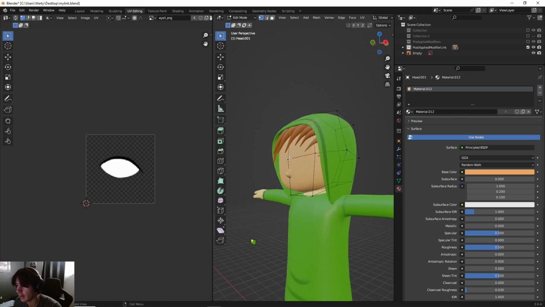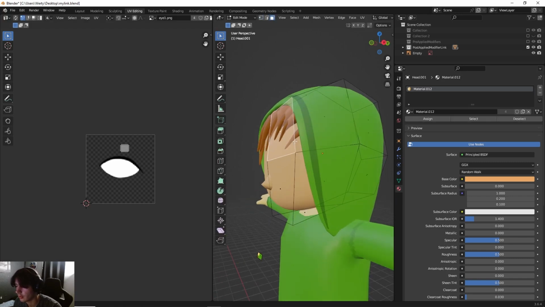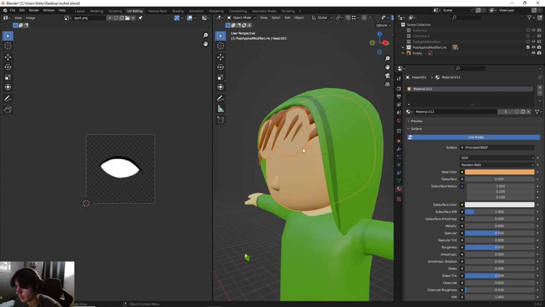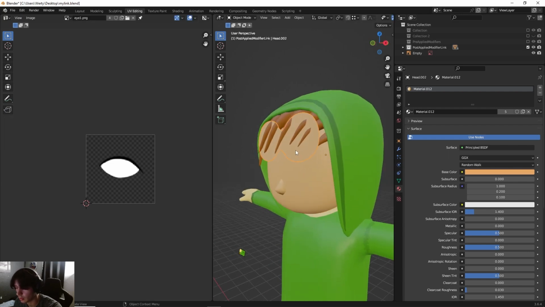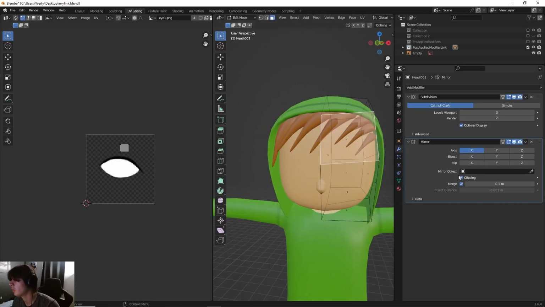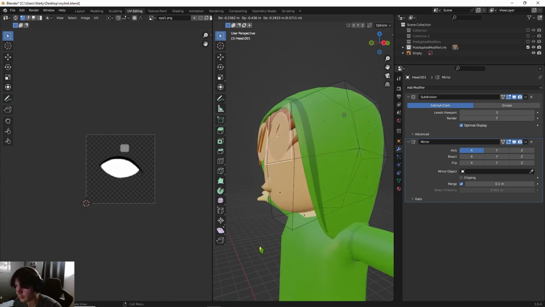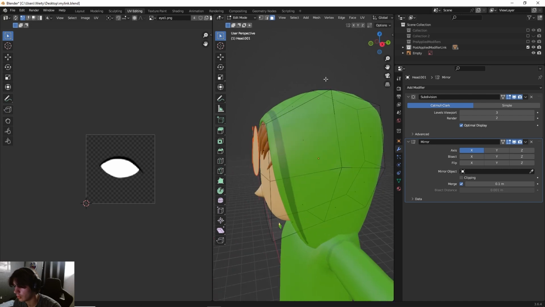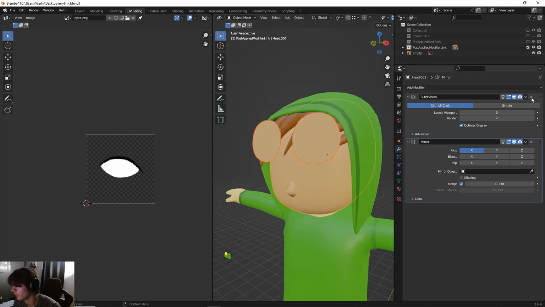Now let's create the eye. All we're gonna do is select this face, Shift D, and then select the new face, and then click separate by selection. There's an issue here where these are merging because of the mirror modifier, so we're just gonna do that again. I'm just gonna turn off this clipping for now. Shift D, move them apart, separate by selection. Now you got two circles. We're gonna actually get rid of this.